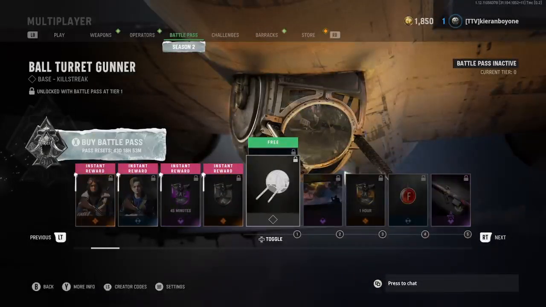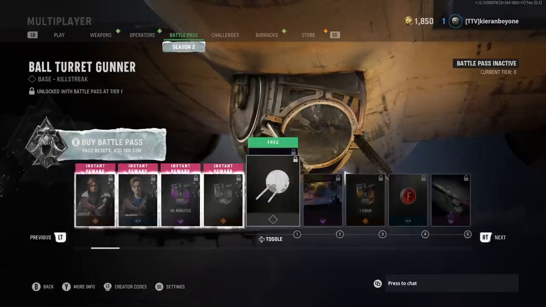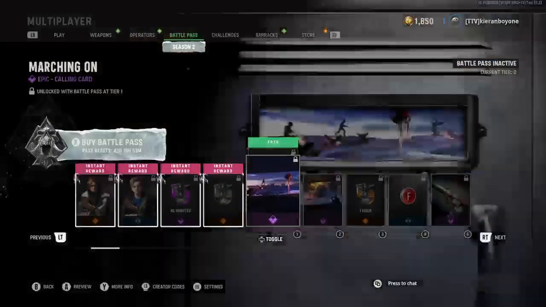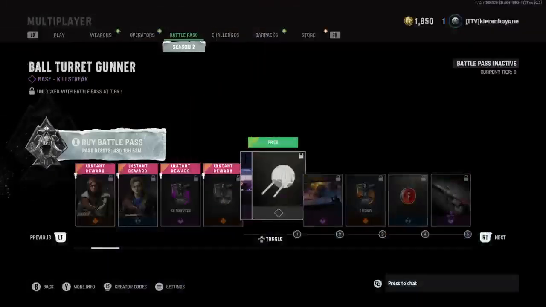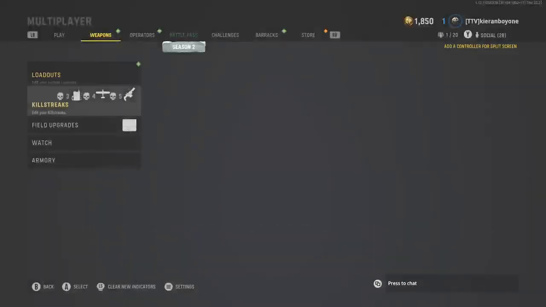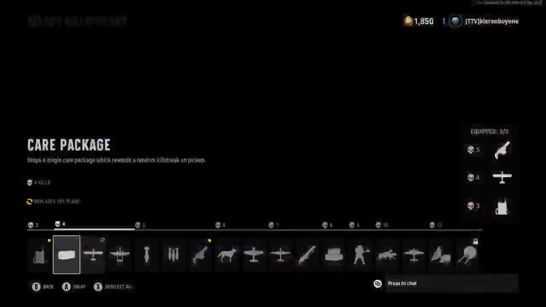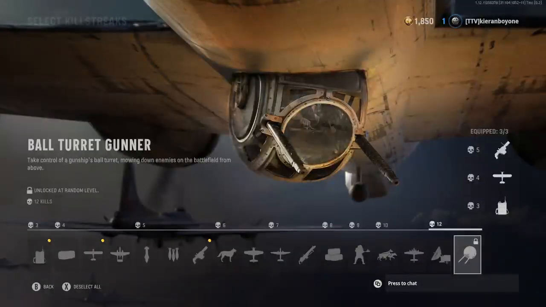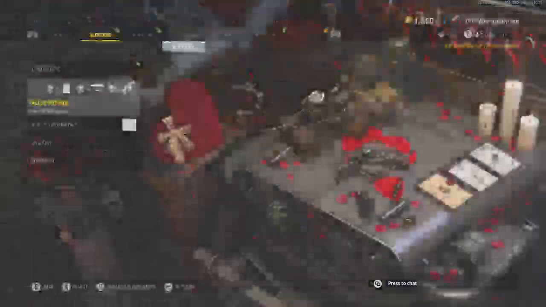What the heck? Base kill. A ball gunner? What the heck? Wait a minute, let me go over. I'm gonna check the kill streaks. What the heck? Take control of a gunship ball turret, mowing down enemies on the battlefield from above.